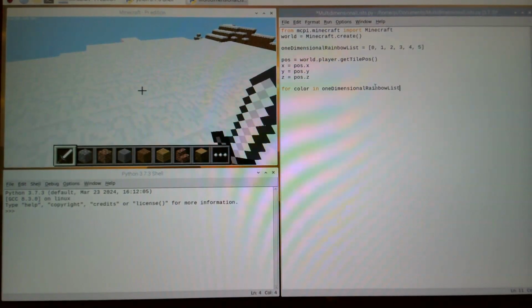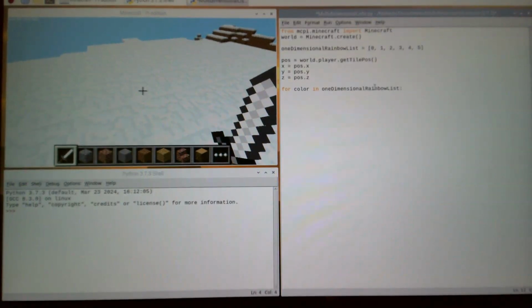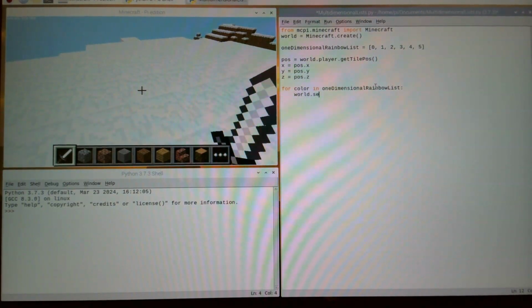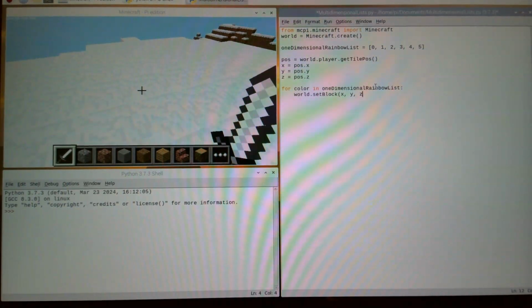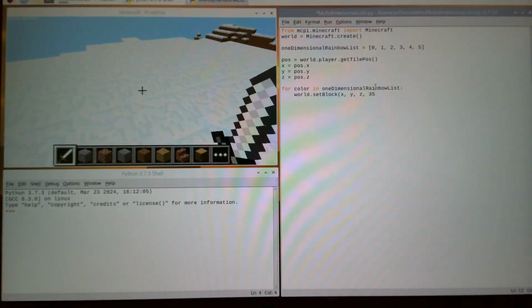So for each color in that list, we're going to set a block at the coordinate x, y, z, and we're going to make it wool, which is 35, and then we'll specify the color from our one-dimensional rainbow list.